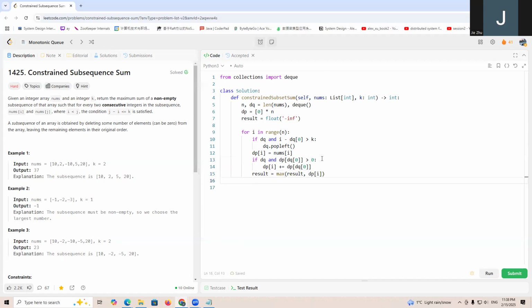Then on the other side, while the deck is not empty and dp of deck, where we pick the last one, is smaller or equal to dp[i], right? Then we pop the deck. And after this while, we should deck append i, right? In the end, return result.